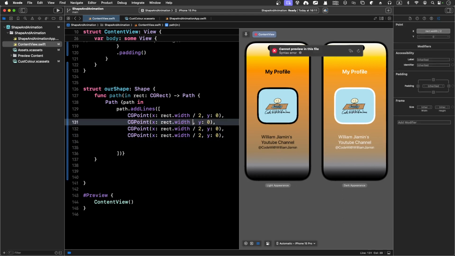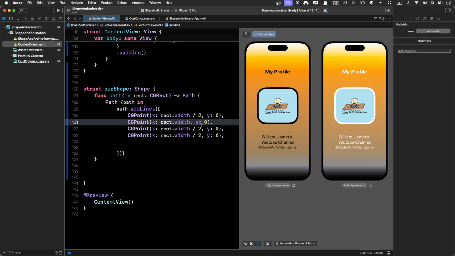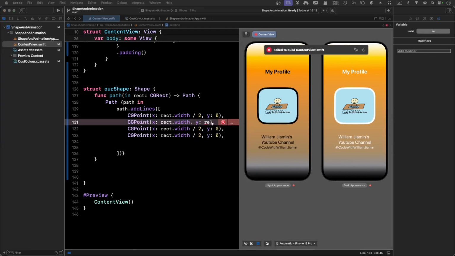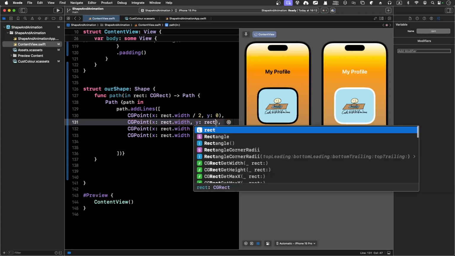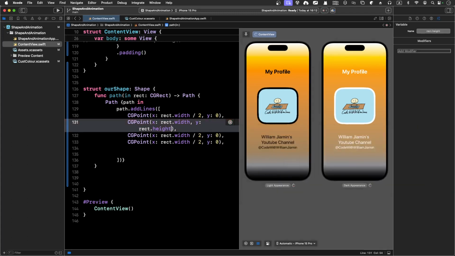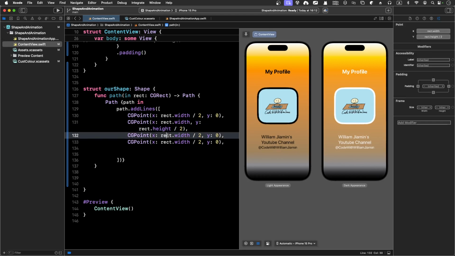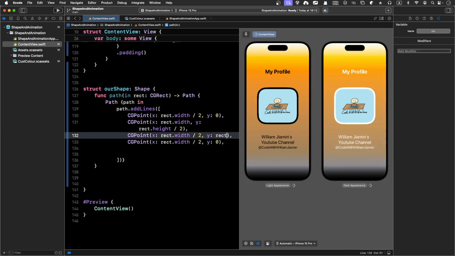The next point will be at the full width, and the y will be rect.height divided by 2, so it's just halfway. Then x will be half of the width, so width divided by 2, and y will be just the rect height.